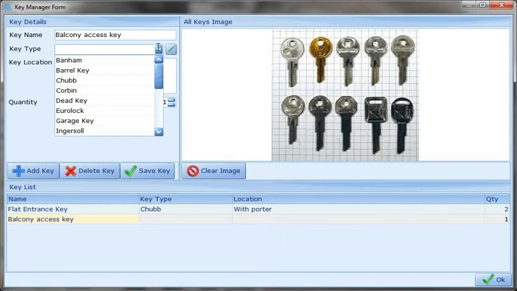If the key type you're looking for isn't included in the drop-down list, click on the pencil icon to the right of the list to add the category you want.